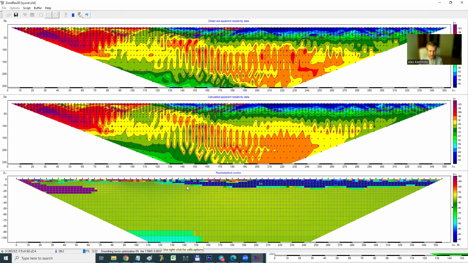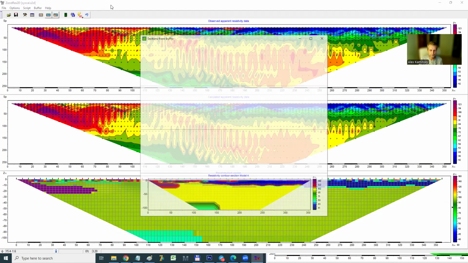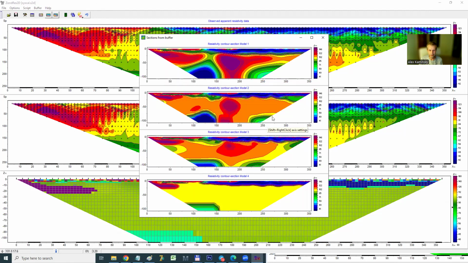One cluster, two clusters, three clusters. Okay, and now let's compare all the models we got. They should be pretty different in the lower part. Yeah, I like this one much more. So maybe it's a good idea to start with normal inversion and do clusterization after.